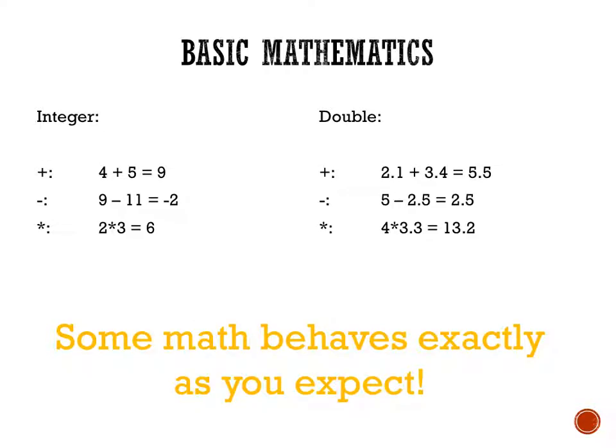All right, so you all do know that there are a couple of operators that do behave exactly as you expect. So addition, subtraction, and multiplication, both concerning just integers, just doubles, or a combination of the two, works as you would expect it to. You're going to get the exact answer that you think. Addition is just going to add the two together, doubles and integers, it'll work as you expect. Subtraction and multiplication, same thing, and that's because if you add, subtract, or multiply two integers together, you get another integer. If you add, subtract, or multiply two doubles together, you're going to get another double. So these mathematical operations behave exactly as you would expect them to.